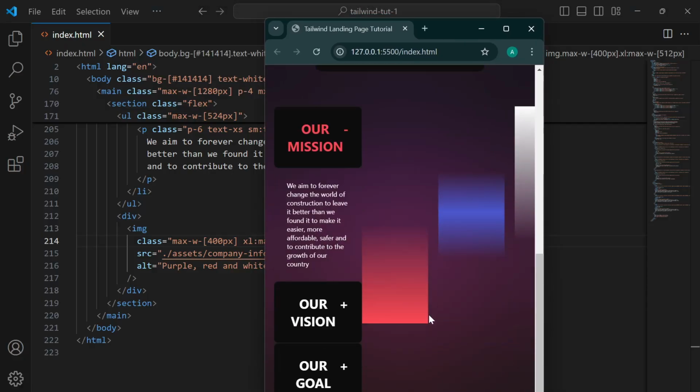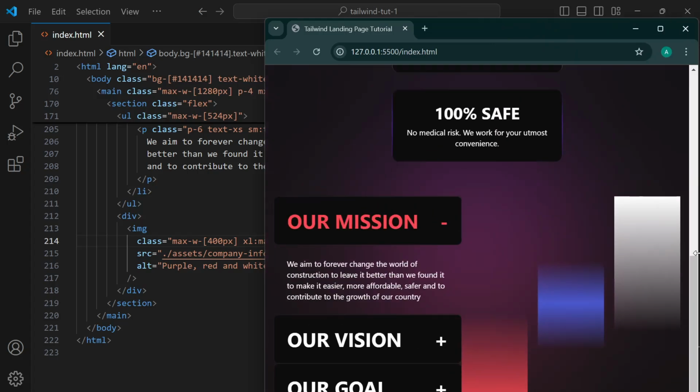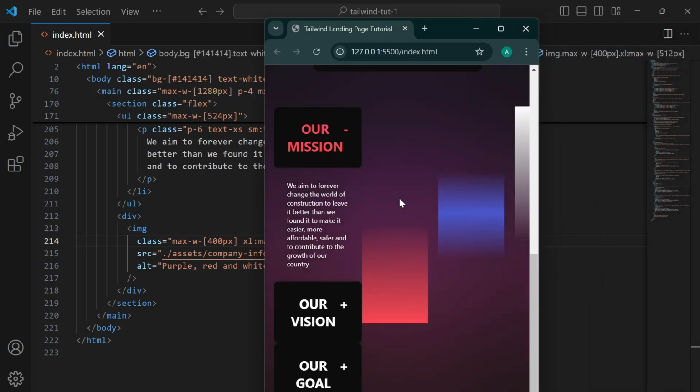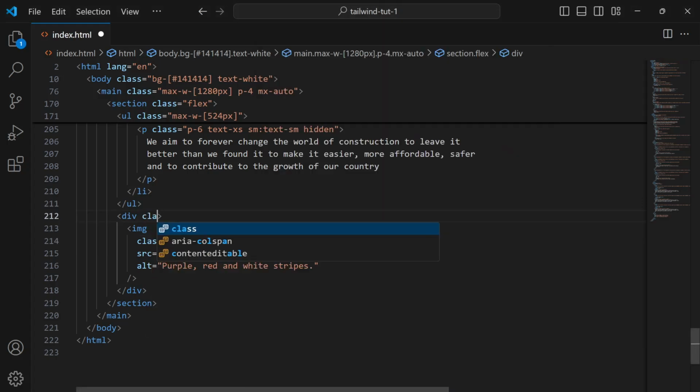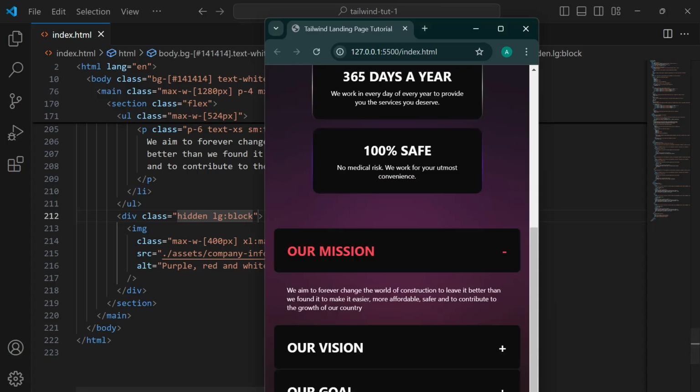But there still is a problem because when the screen gets smaller, it breaks, well, it's not actually breaking, but it shouldn't be like this. So what we want to do is very simple. We want to go to the div and we want to say hidden on small screen sizes, and on larger screen sizes, so not small, actually large, we want to say block. So if we now go here, you can see it's actually working.